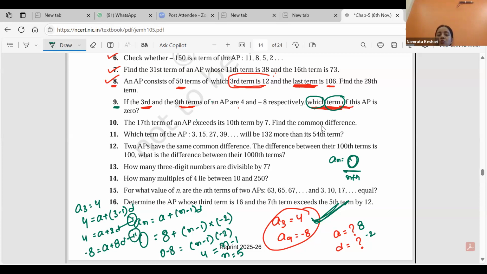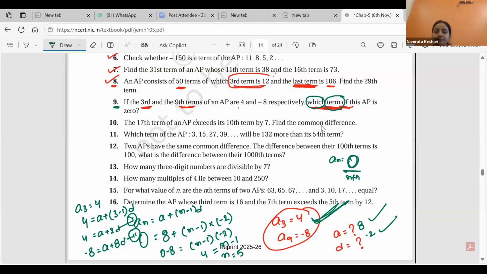First, you have to solve these two equations to take out the A value and D value. Everyone is getting A as 8 and D as -2 by using the pair of linear equations in two variables, the method of substitution or the method of elimination. Every now and then you will encounter that A5 is given, A7 is given, or maybe A3, A9, A11, or A17 is given, and every time you have to create two equations to take out the A value and D value.